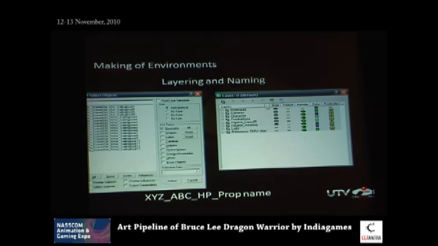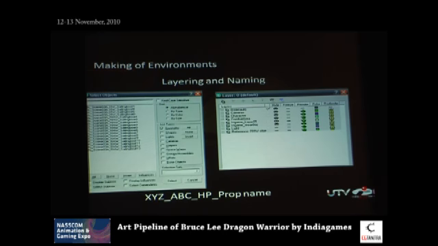After that, it's really advisable that you go ahead and do some renaming, because nobody likes to save a file with names like object01, object02, and so on. So you better rename it, and the simple naming convention we follow is xyz underscore abc underscore hp and prop name. Now what exactly that means is simple. xy will stand for the name of your game.